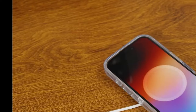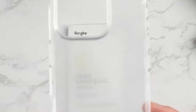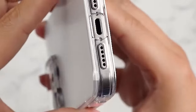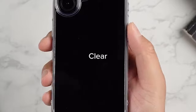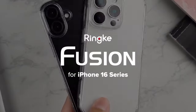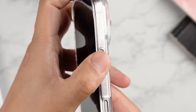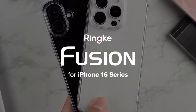On number 7, the Rinka Fusion Case for the iPhone 16 Pro Max offers a stylish and practical design with a focus on protection and usability. Although it is not compatible with MagSafe, consider the magnetic version for MagSafe support. It features anti-fingerprint technology to keep your phone free from oily smudges and a frosted coating that provides a velvety soft feel. The case supports wireless charging and is compatible with phone grips. Built-in lanyard holes help prevent accidental drops by allowing you to attach a lanyard for extra security.